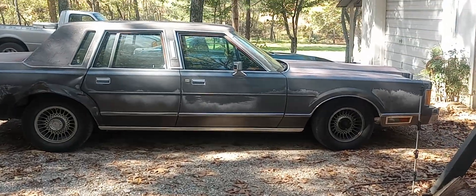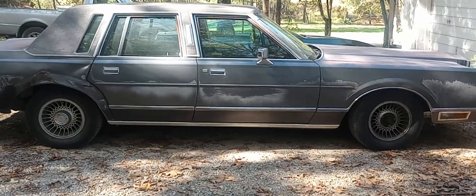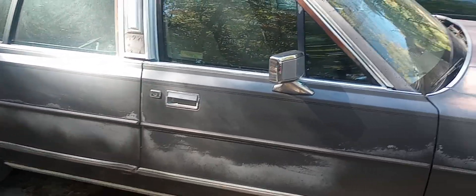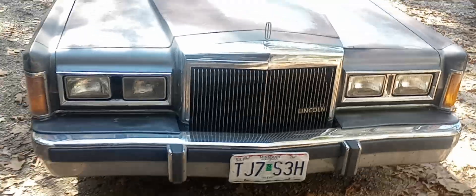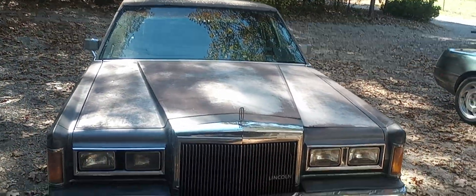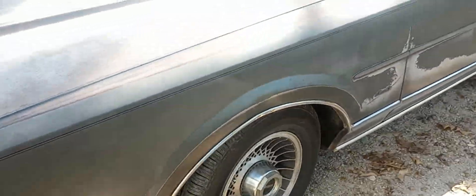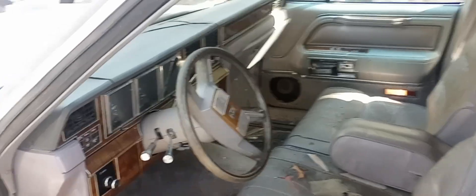In 28 days I'm gonna be driving this 1989 Lincoln Town Car all the way to Chadron, Nebraska — that's almost a thousand miles one way from here in Missouri. I finally got everything pretty much situated on it, and the only thing I'm gonna have to do before I leave is replace this front driver side caliper. I've already replaced the passenger side one, but I'm gonna drive this thing up there.